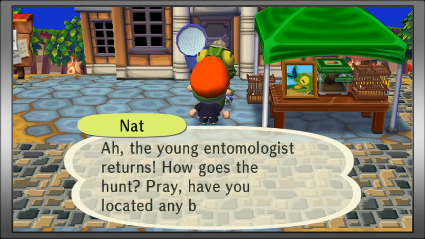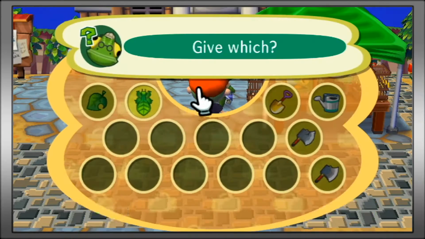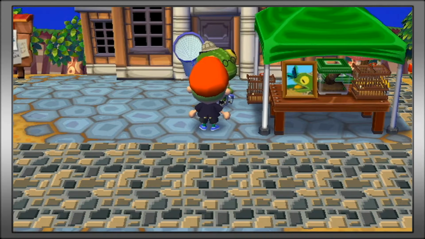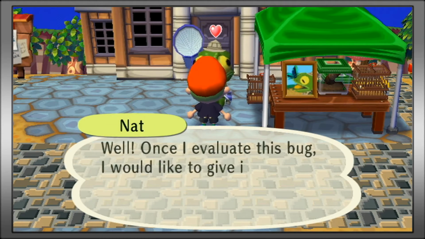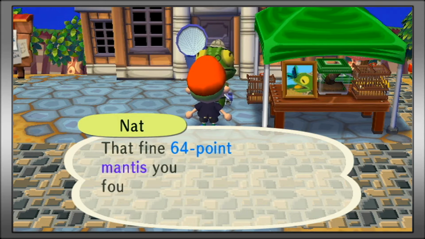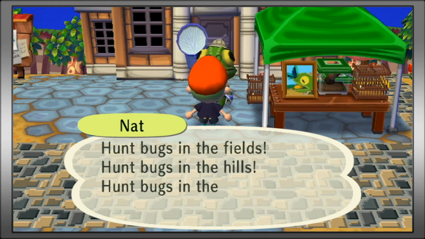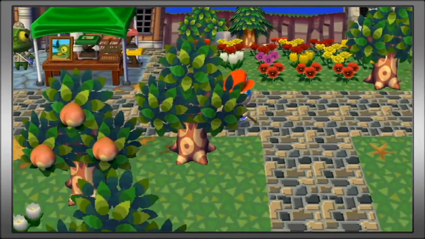Wasn't actually thinking I would run into those, or one of those. Kind of just appeared. Have a walking leaf. There you go. Yeah. Perfect specimen, exquisite, blah, blah, blah, blah. Sure, take it. Worth 51 points. Really? Not worth as much as a mantis? That's kind of strange to me.